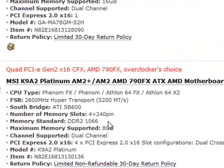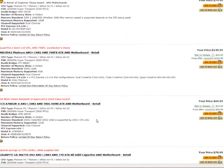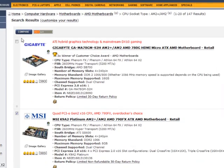Another thing to look at very specifically, since the next step is memory: you see DDR2 1066. That's the type of memory it can handle, and this is the amount of memory it can handle. If it said something like 2 gigabytes, you might be hesitant. Every once in a while they have something interesting: look at the price here, $60, and it can hold 32 gigs. In this situation, if you want to check it out, you click both of those and compare them.